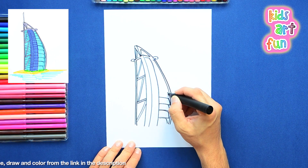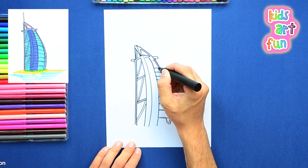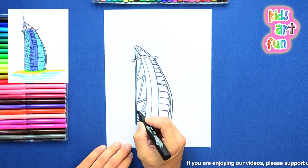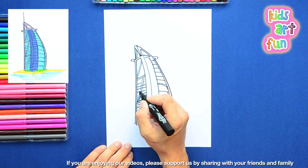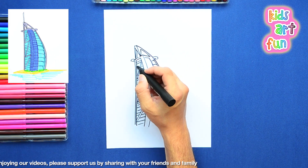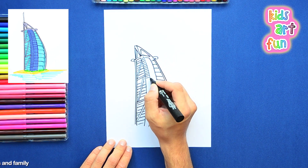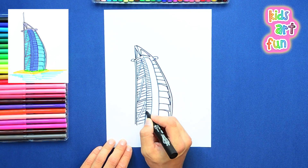There's all these interesting lines and levels that come down. And now I'm going to draw the base — the area around the bottom — after I do all the lines of the left side. These are all the floors of the building and you don't have to get it exactly right. There are lots and lots of stories there and we're not counting them — you just want to show that there are many, many floors. They don't have to be super precise to still look fairly realistic.